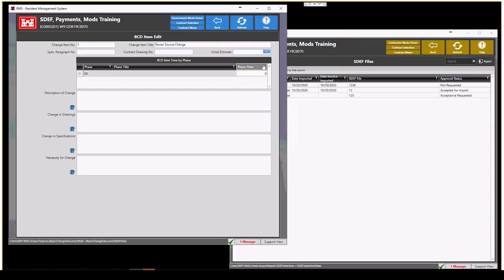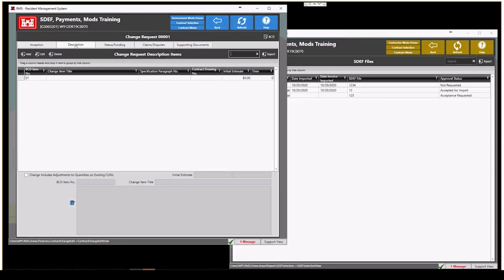And I'm going to estimate this at $30,000 and an additional 30 days to the contract. If you have multiple phases in the contract, which is from P2, then you could put them in separate phases. Most contracts are only going to have one phase.